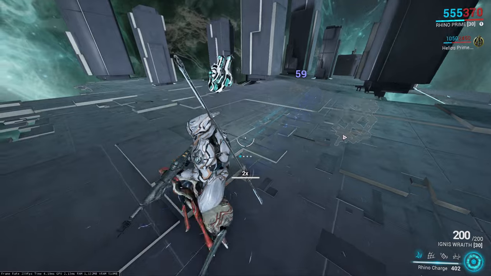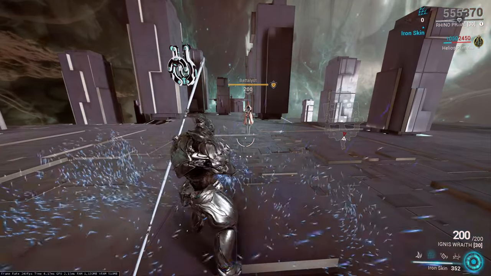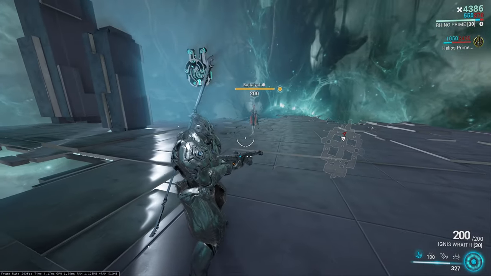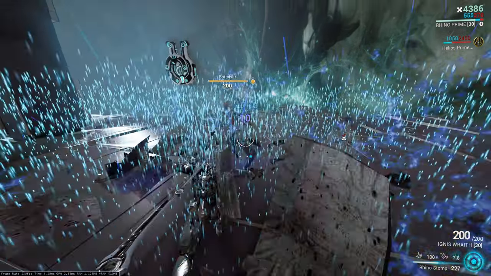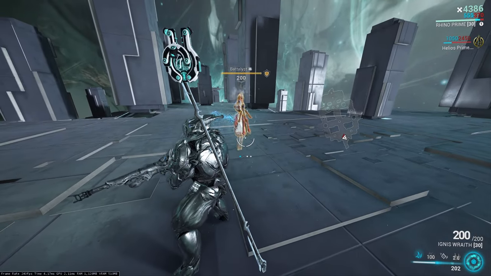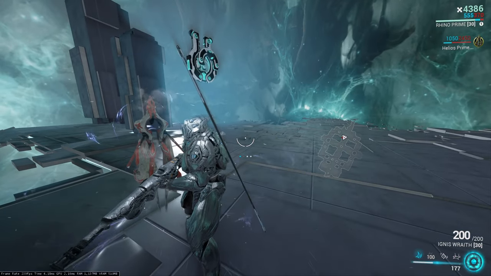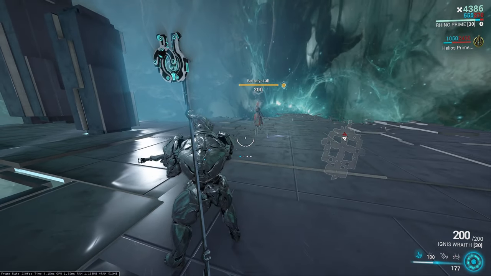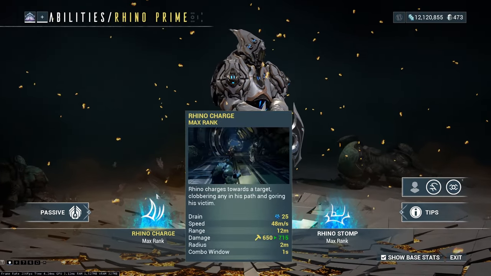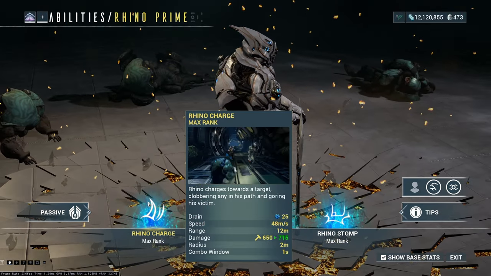Things to note with this one is with Iron Skin. When you have Iron Skin on and use Rhino Charge, this then does blast damage. And then if you do Rhino Stomp and you have enemies suspended in the air, Rhino Charge also does 2 times its regular damage. So that's interesting, that Rhino Stomp also multiplies the damage done by Rhino Charge. That's pretty interesting to know. Pretty useful sometimes, I guess, if you're trying to traverse areas of terrain.